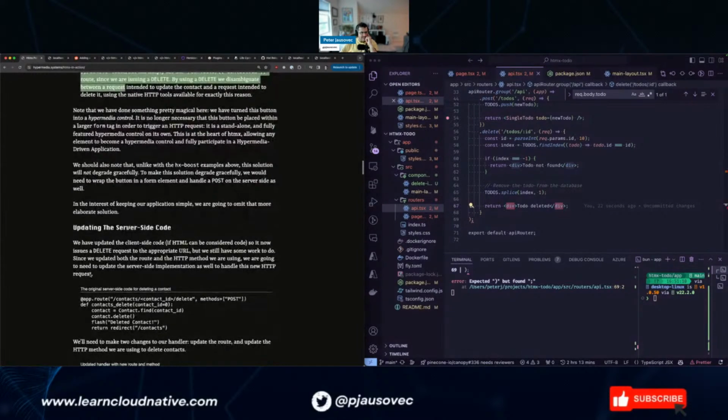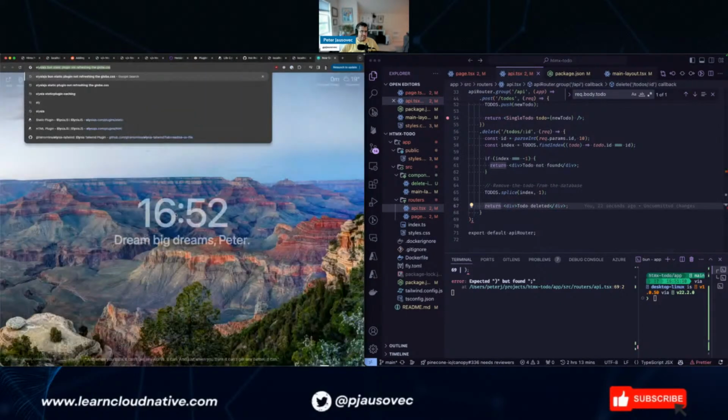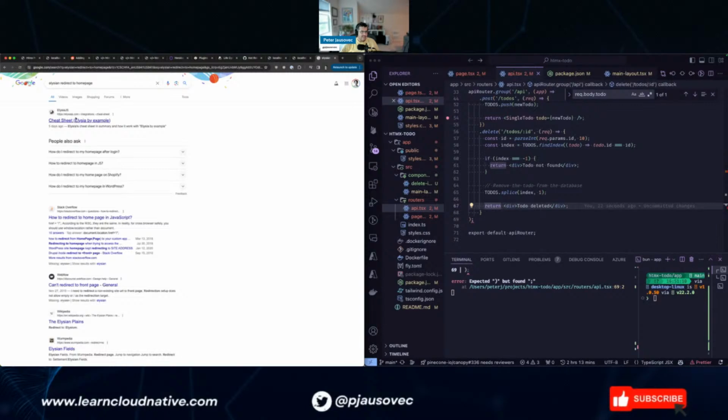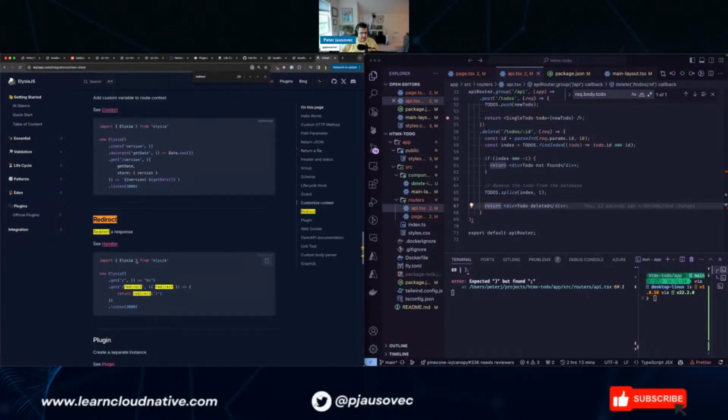So let's see server side. What is in the server? It's not doing anything, it's just redirecting. So how do I redirect to the homepage? I just need to redirect. There it is.